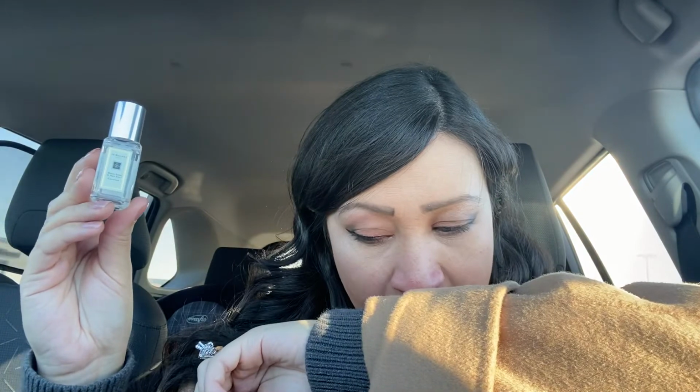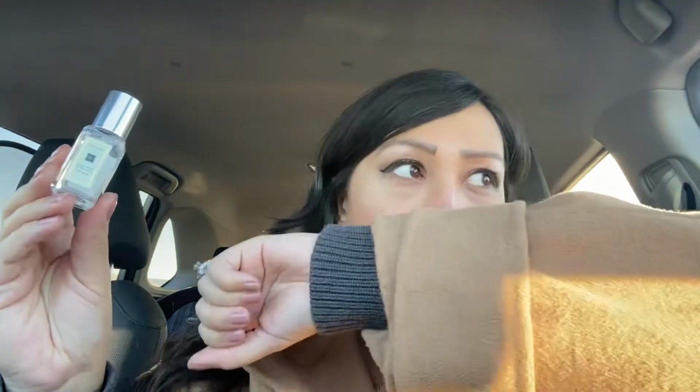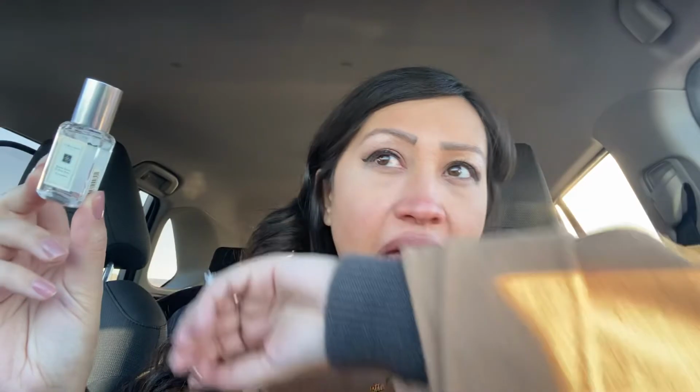Oh, this is so nice. This is an aromatic, marine, salty scent. You can definitely get the salt. The sage definitely makes it very aromatic. And yeah, it has the marine and salty kind of vibes because it is sea salt. This is definitely like a vacation scent, you know. And this actually really reminds me of Tom Ford's Costa Azzurra.